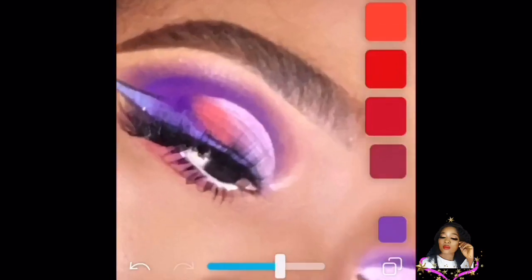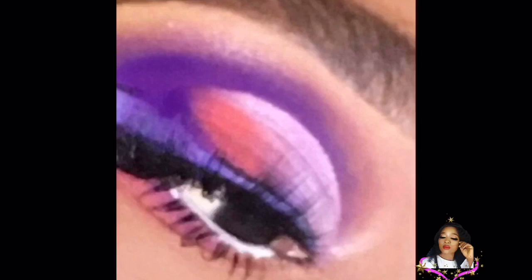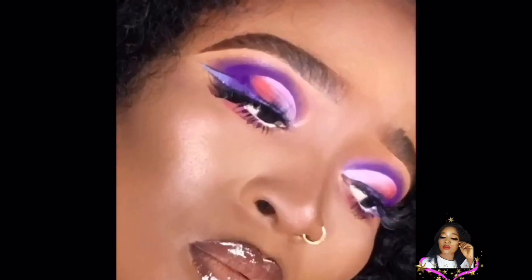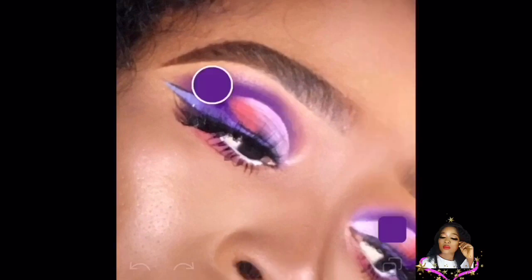Then you have to be careful, you have to zoom in, and these parts here that have this little scrolling, this is where you determine whether you want the colors to be very intense or you want it to be a little bit light. So that's what that part will do for you. So I'm just going to zoom in just to check everything, to make sure that it's actually the way I want it. So I'm just going to be zooming in and zooming out. That is what I normally do in this part.